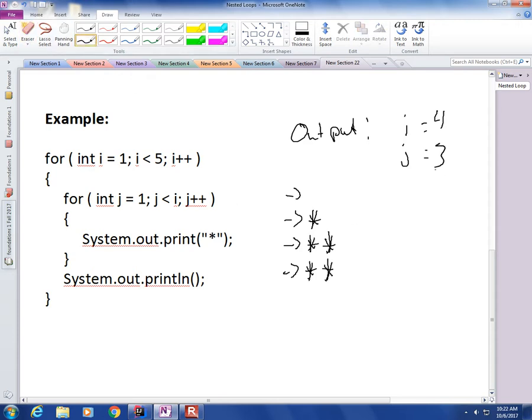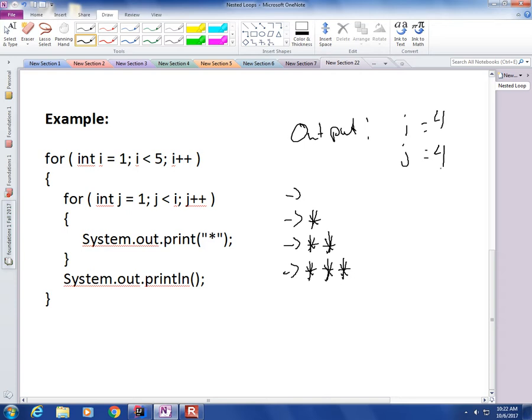Increment J to 3. And then we're going to check the condition again. All right, so 3 less than 4, true. So we're going to print out an asterisk. Then we're going to hit the update statement again. J is going to become 4. 4 less than 4, false. So we're done printing out asterisks.